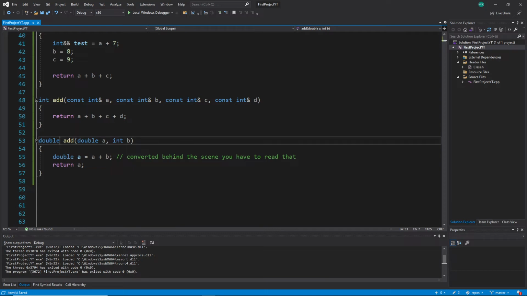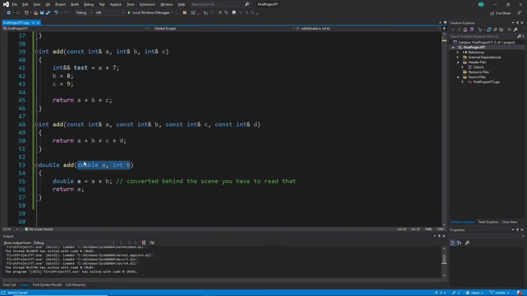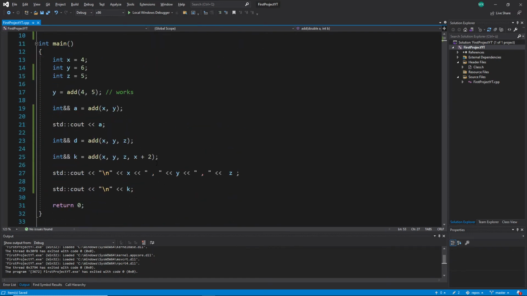Important is that the return type doesn't matter. In function overloading, important is the function name and then the parameters which you are going to use, and that must match with the caller. So for example, if I want to use now this double here, let's call this one here.